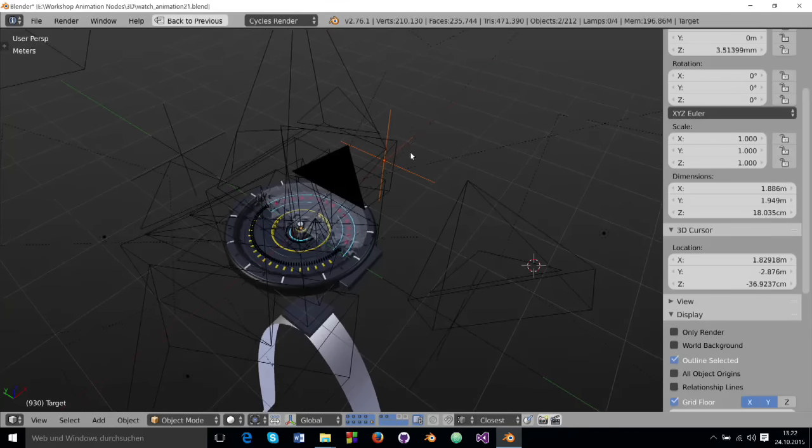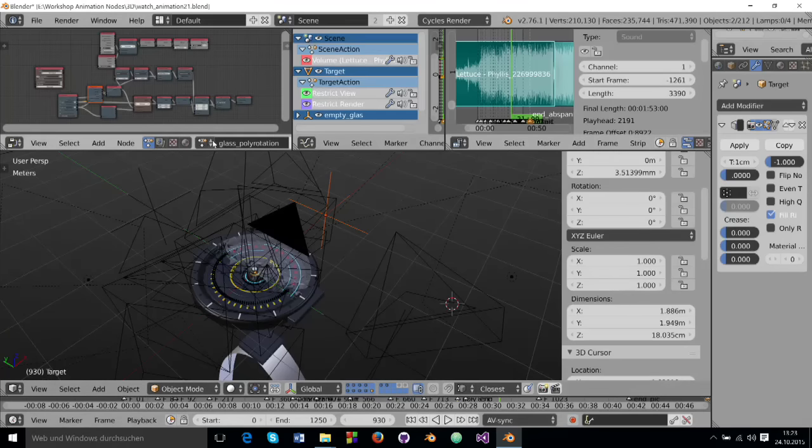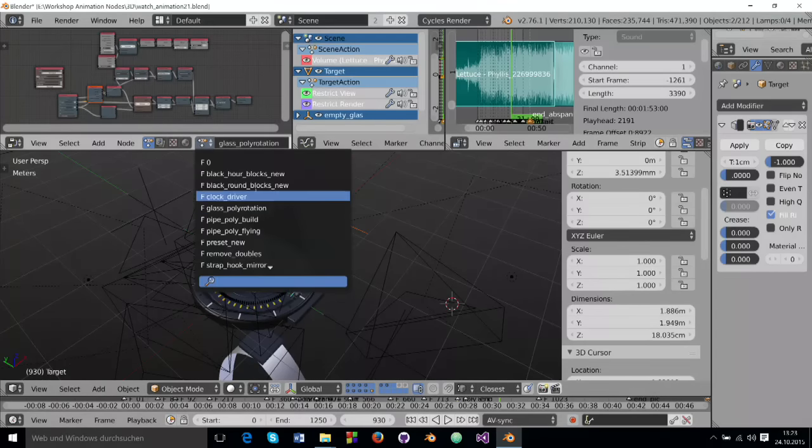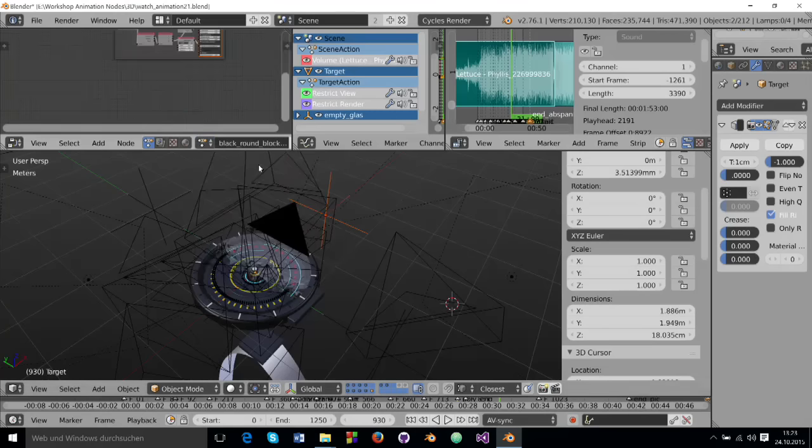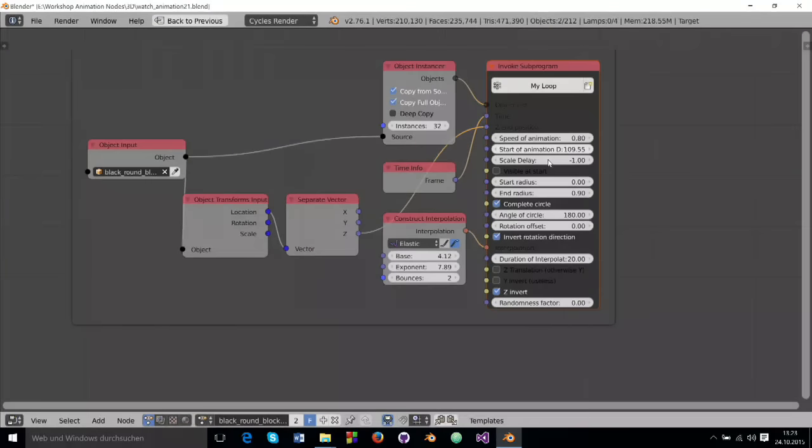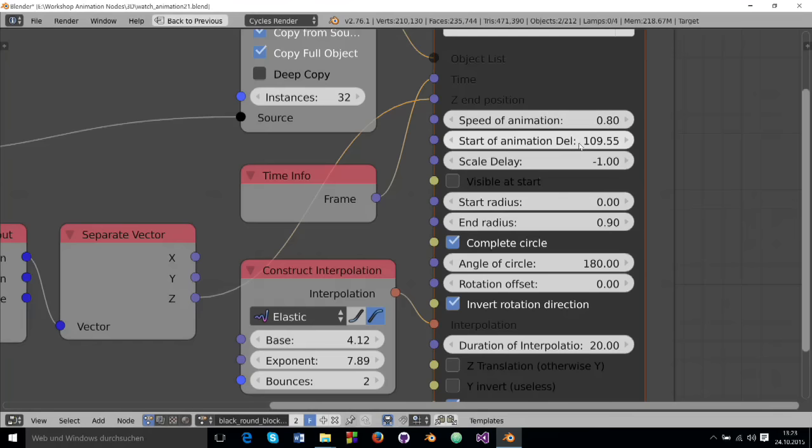There it is. And it is keyframed. And I just start moving it if I need it. This is the one part. The other part is if I use any building up of blocks, I have here my start of animation delay.